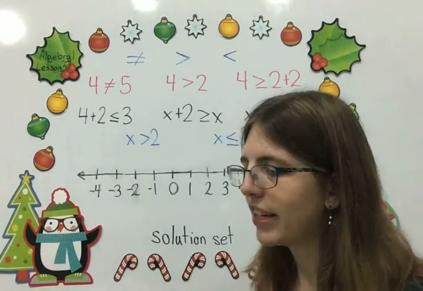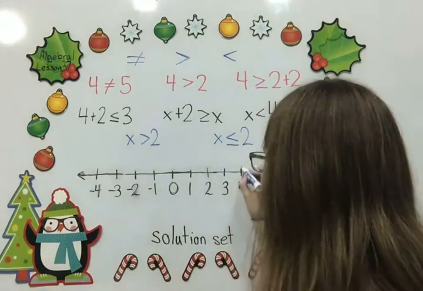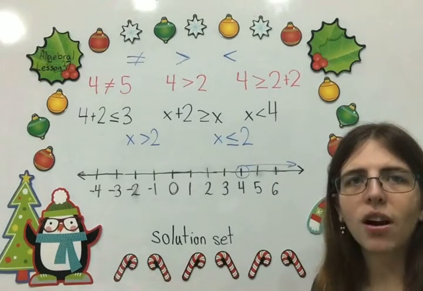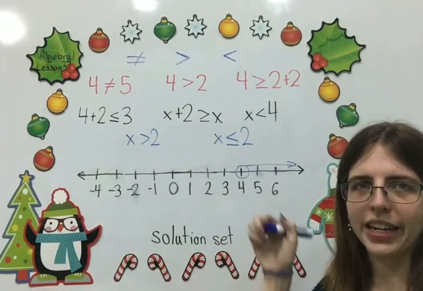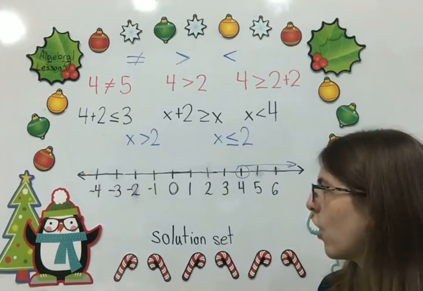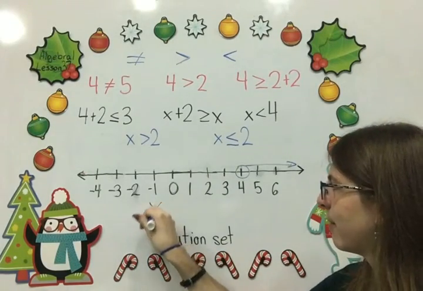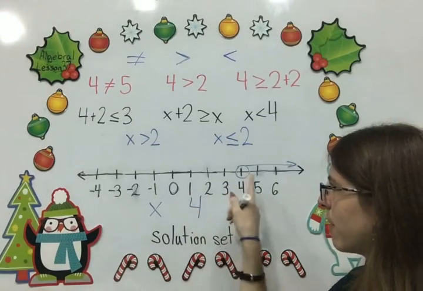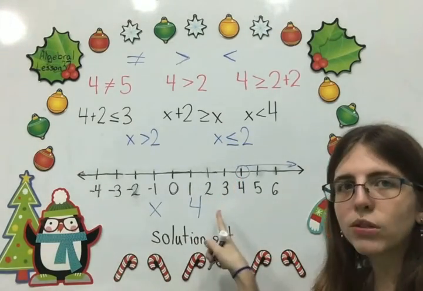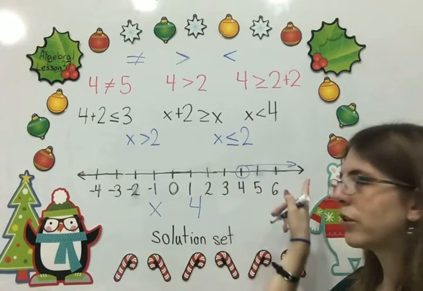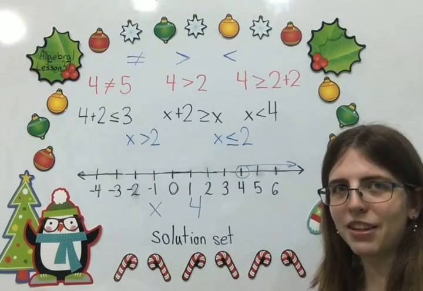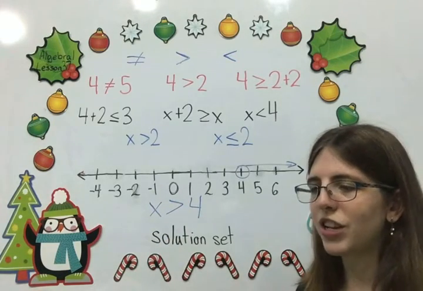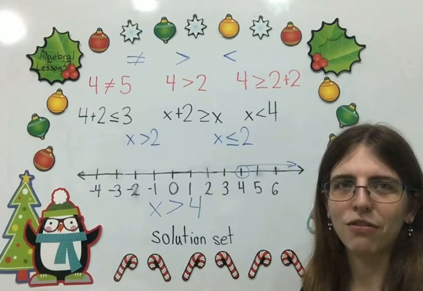Write the inequality indicated by this graph. So you have an open circle over the 4 and an arrow to the right. All right, so you're showing x. Your starting number is 4. You have an open circle, so it can't be equal to 4. Is it showing numbers that are greater than 4 or numbers that are less than 4? Greater than 4. So your solution is x is greater than 4.